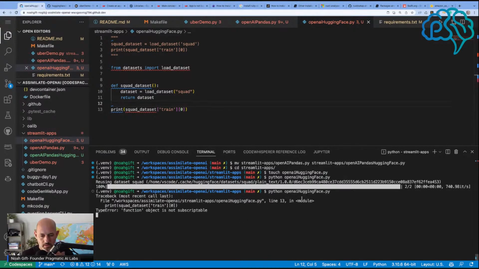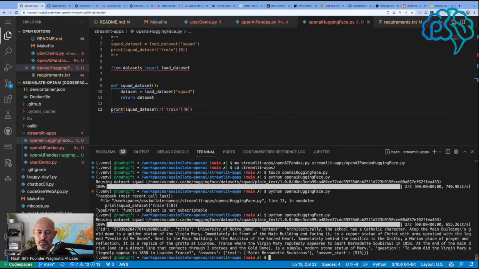Okay. Oh, function is not scriptable. Okay, that's good. And if we just grab the context out of this, let's do that.